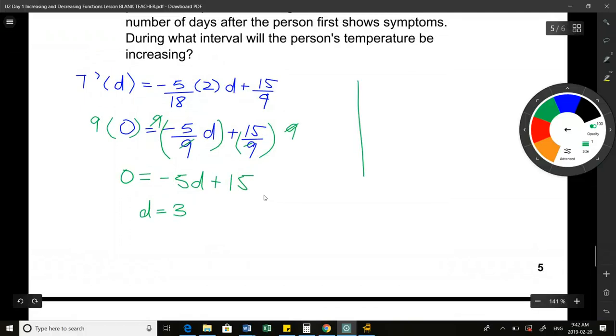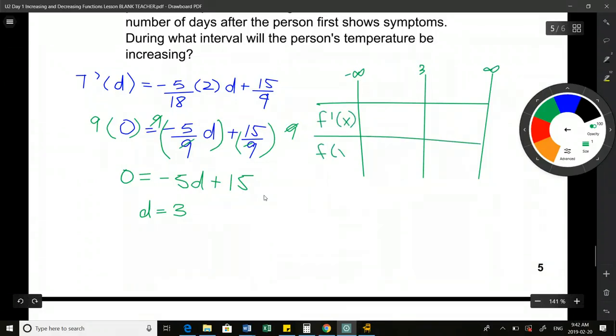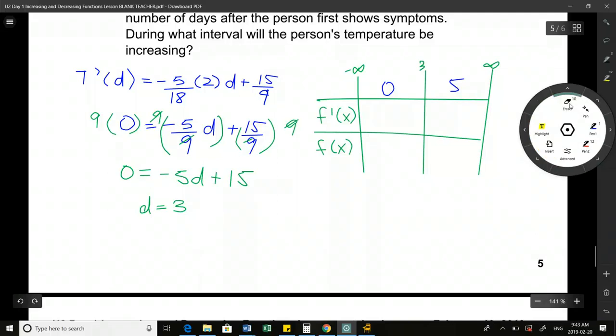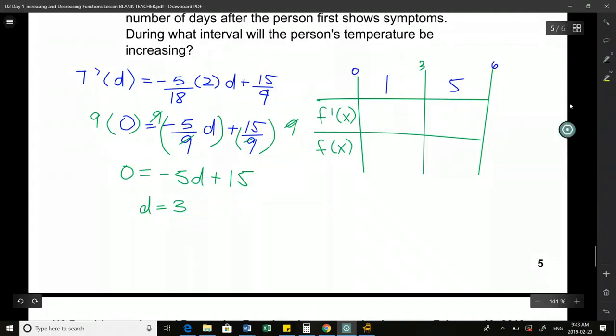Okay, so we're just going to do a quick little chart. I only have one critical value that I want to test here. I'm going to choose some test values. So 0 and 5, let's say, and then just sub them in here and see what I would get. It's between 0 and 6, right? I still want to know where that function is increasing and decreasing. Yes, you're right. We do have a specific range of values, so we'll do this. Thank you.